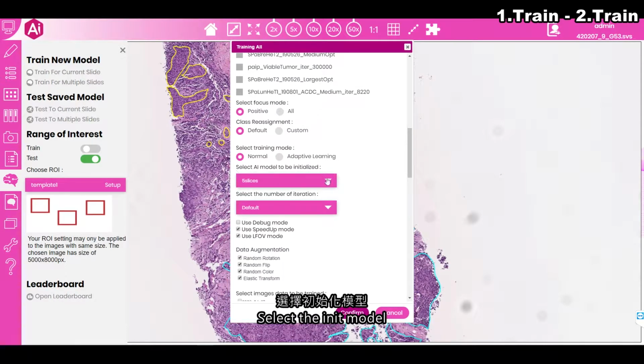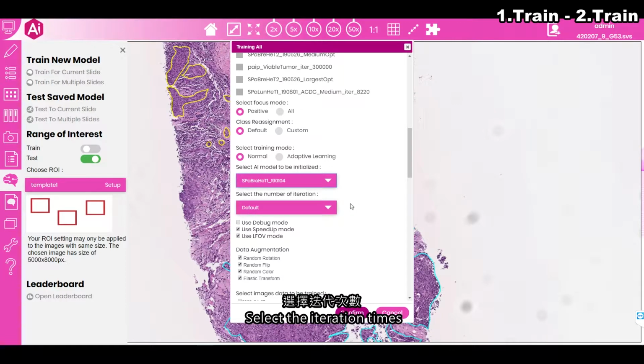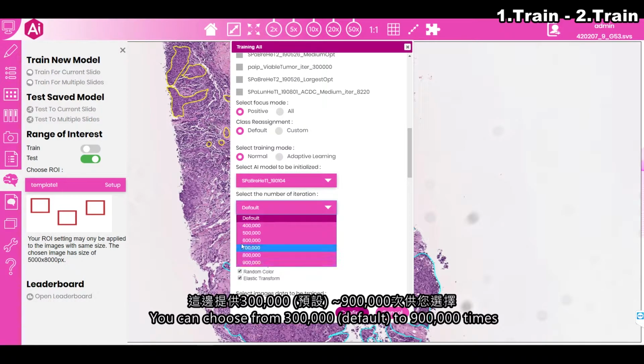Then select the init model. Please select the base model for adaptive learning to produce evolving AI. Then, select the iteration times. You can choose from 300,000 as the default up to 900,000 times.